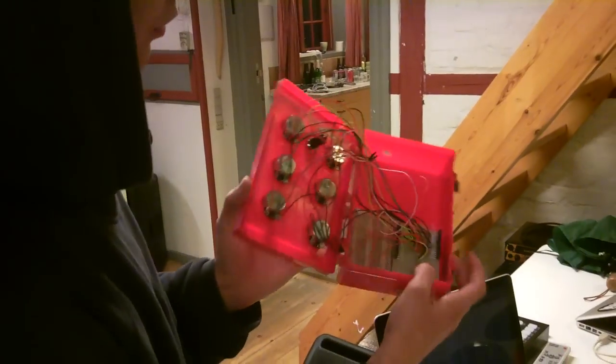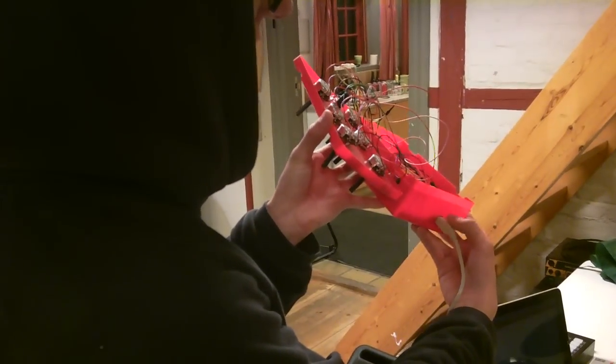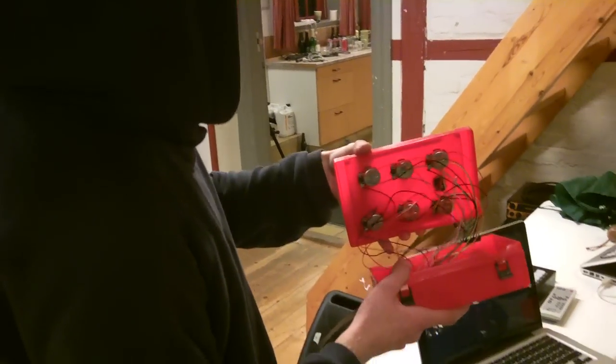And this is the inside. The knobs connected to the Arduino board, and the Arduino board connected with a USB wire to the computer and my software.